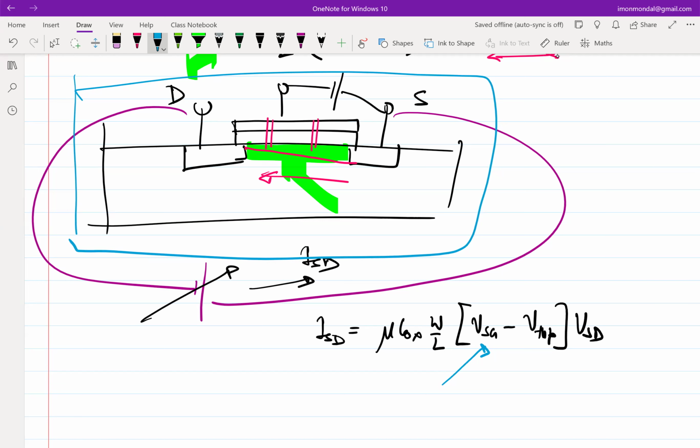You don't have to do that here, right? You can simply change VSG to change the value of the resistor. An interesting thing is that the terminal which is controlling the resistance is not the same terminal between which you are applying the original battery. It's some other terminal. It's the third terminal that is changing the value of the resistance, right? So that's why it's called a trans resistor. And the name of the transistor came from this effect, that this is a trans resistor. Okay, so that's an interesting historical anecdote that you might find interesting.